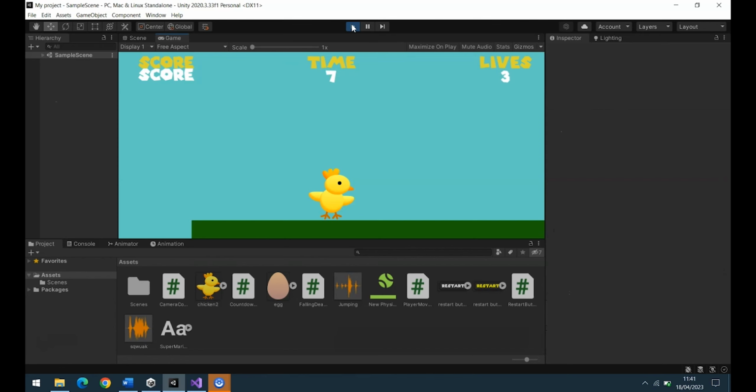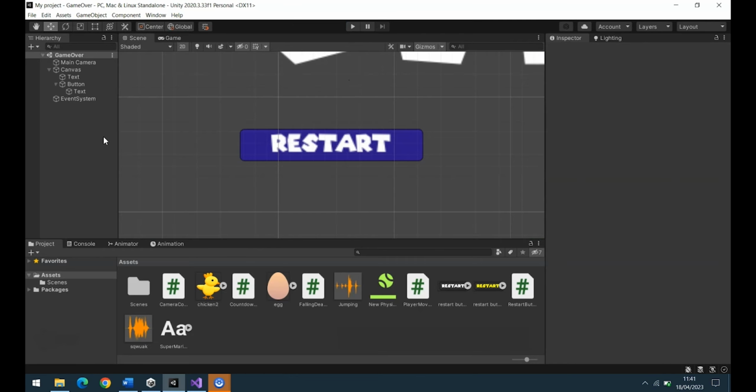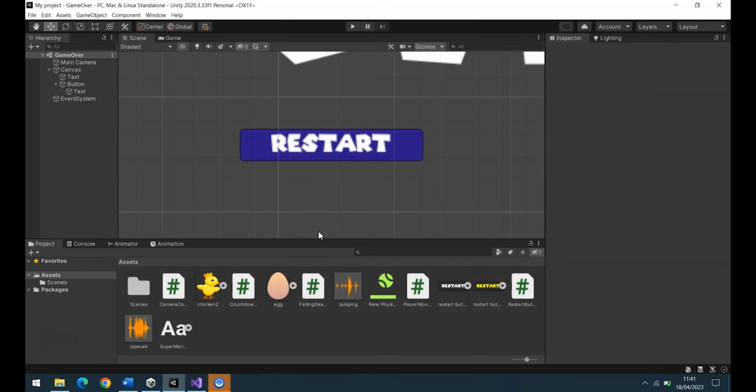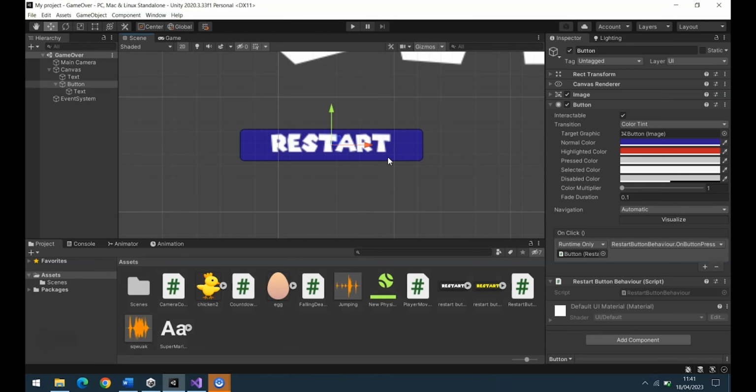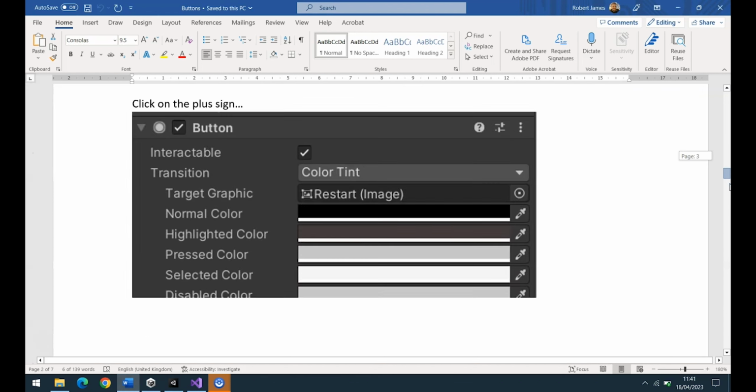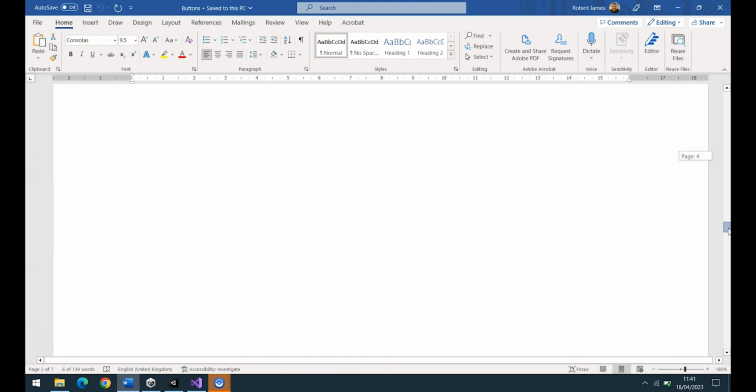Fantastic. Right. So like I said, you can actually use the UI side of things to add a button in, which is great. But I'm actually going to delete what I've got here a second, because I want to show you a couple of other things. Oh, in fact, should I have done that? Yeah, I did, because there is one which is Application.Quit, which basically, if that was a quit button, and I'll come back onto here, because I don't actually need to show you it working, I just want to show you what the code is for it.